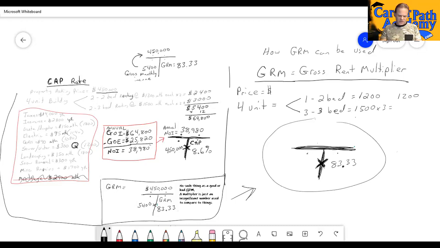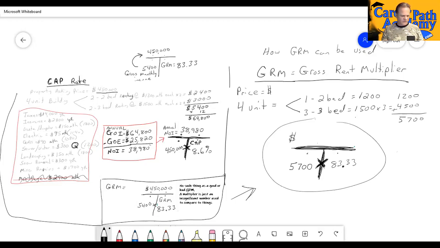Okay, let me pull out my calculator because we're going to do a little more math than that. It's 4,500. Yep, 1,500 times 3 is 4,500. Then we add that up. That's 5,700. Now we plug this number in the bottom. This is the reverse T formula, right? It's the same formula we used here. This is the gross monthly income. Now we just take 5,700 times 83.33. And how much should we offer on this property to get us that same cap rate ballpark figure range?